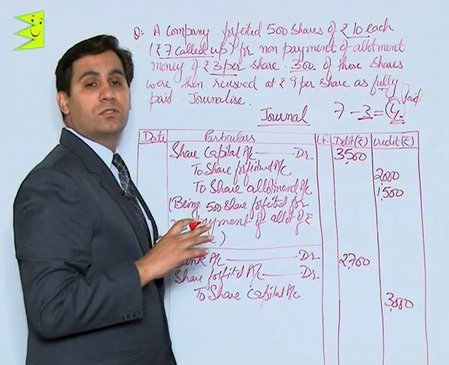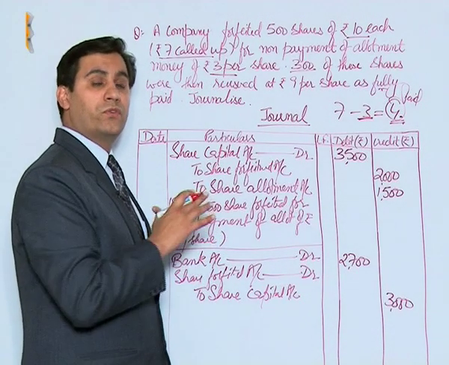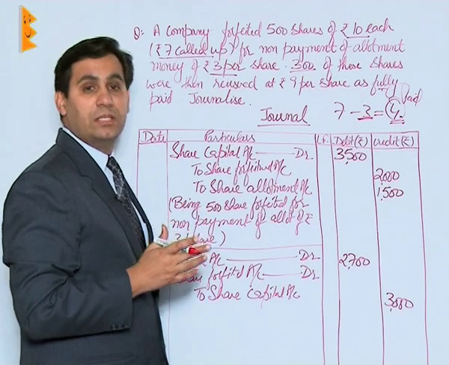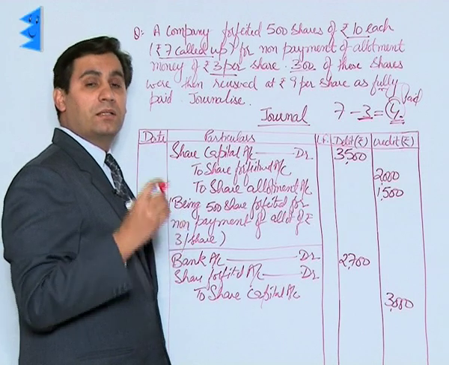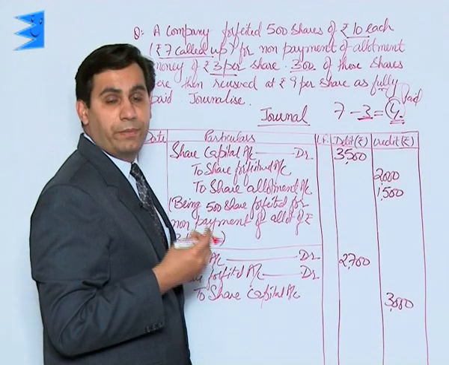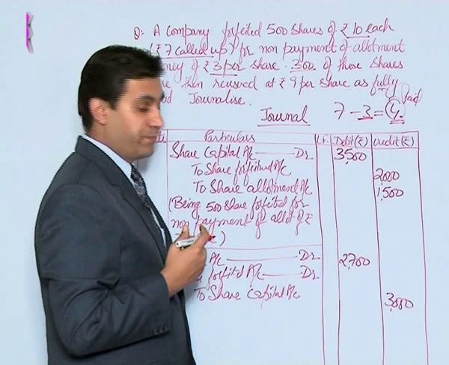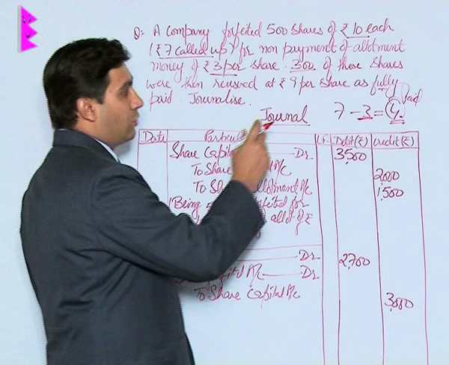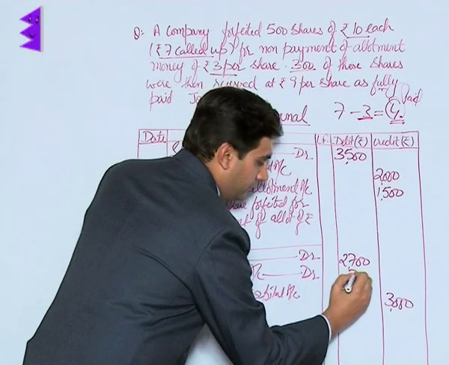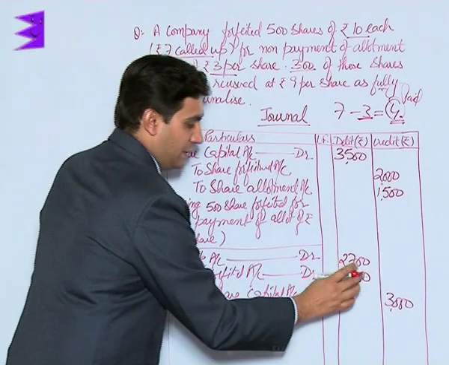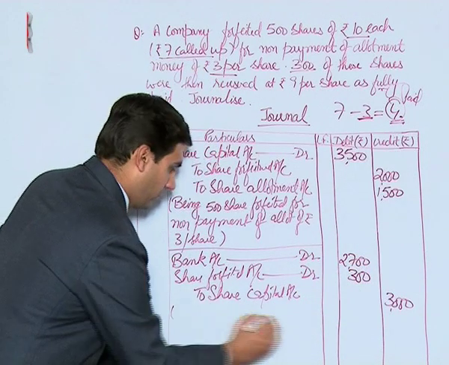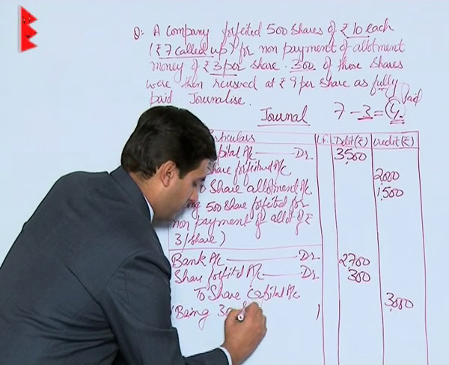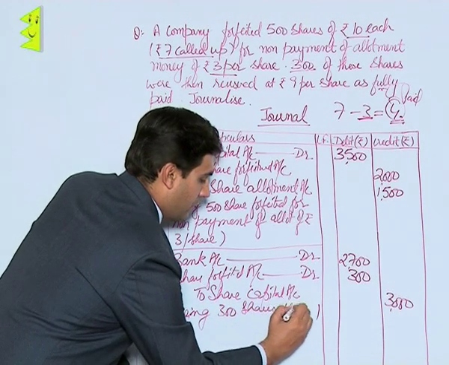Remember, this discount is not the same as at the time of issue of shares which is done originally by the company, right? So this should not be equated with discount on issue of shares, but this is something which a company is offering as rebate for reselling these shares. So this amount would be taken out of share forfeited account. So the amount would be 1 into 300, that is 300 rupees. And narration would be: 300 shares reissued.